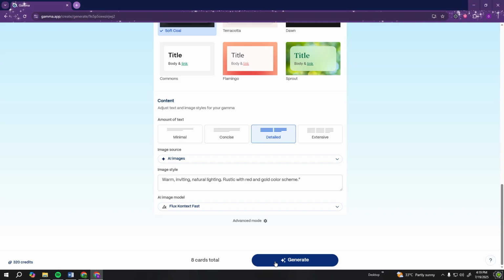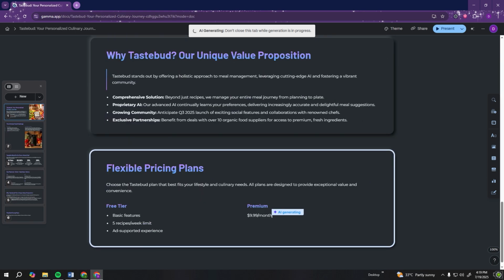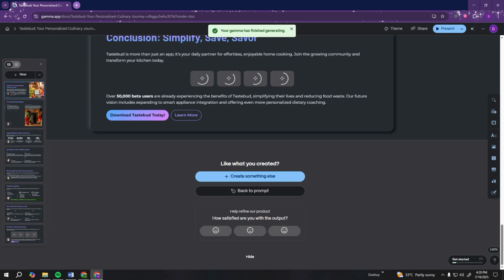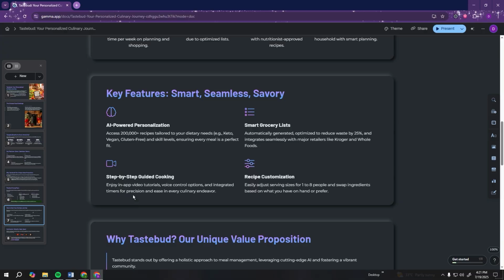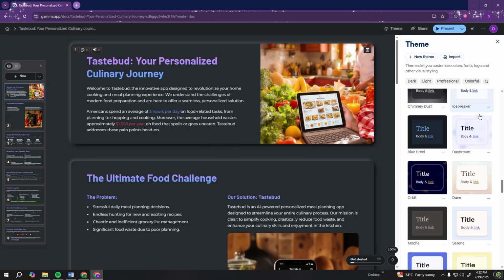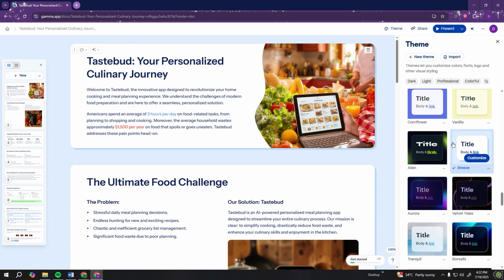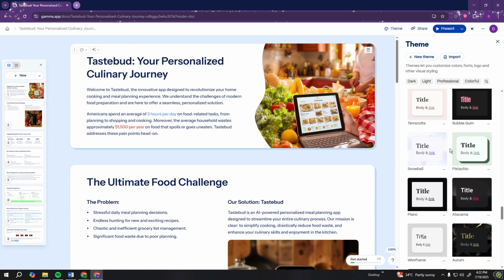Once your settings are done, click Generate. In seconds, Gamma builds the entire deck with slides, images, and formatted content, all based on your prompt. On the left, you can click through each card to navigate. The content is already laid out cleanly with slide titles, key bullet points, matching visuals, with your color palette, diagrams or charts where needed. You can tweak anything, click the text to edit it, replace or reposition visuals, or adjust the slide order. Explore yourself what Gamma offers you.